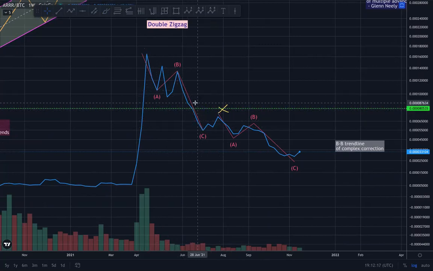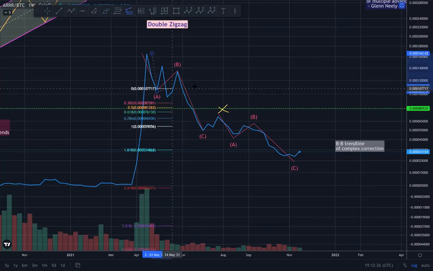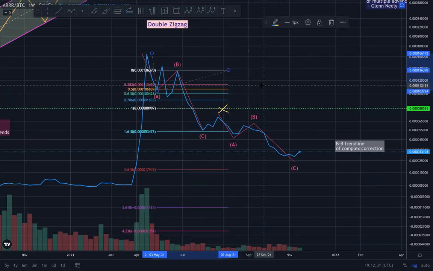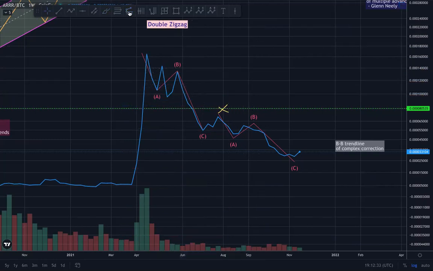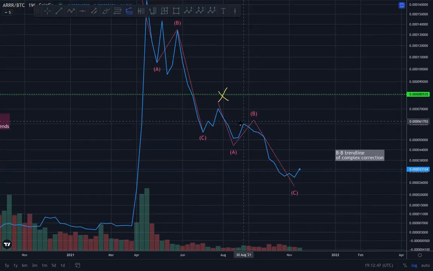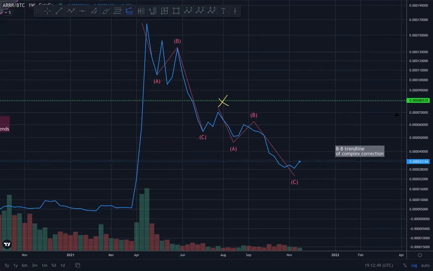Now the potential was that there's an X wave right here, okay? And that also was held up by some Fibonacci's. Like at this current way of counting it, ABC was about 1.618, and that's really solid, okay? So I like that actually really nicely. And then here it's like, well, but where's the B? And so then maybe there was a hidden X wave here, and then you get an A, and this is a B. And then in fact, what ended up happening was maybe this is the B here.